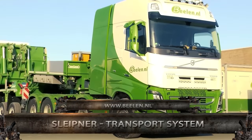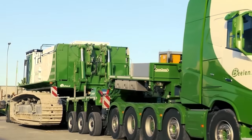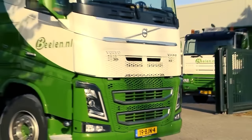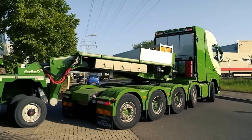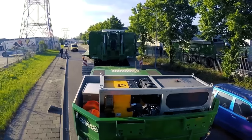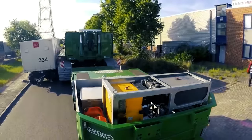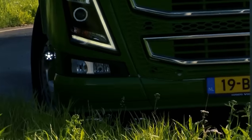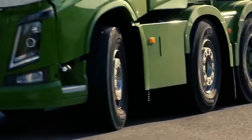When it comes to transporting over-length goods or loads that are heavier, one of the machines considered are modular trailers. These are a series of special vehicles used to transport large cargoes that are difficult to disassemble. Modular trailers are used in power stations, the chemical industry, iron and steel industry, and the construction industry. However, modular trailers cannot work by themselves unlike SPMTs, which is why they are paired up with trucks or tractors that can pull them. Once combined, they can be called road rails.